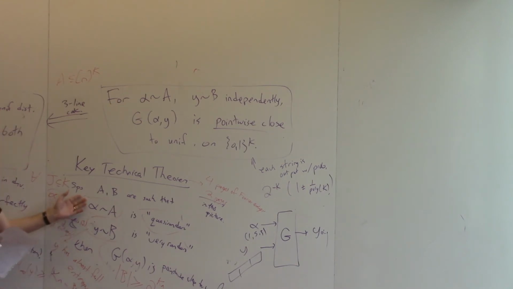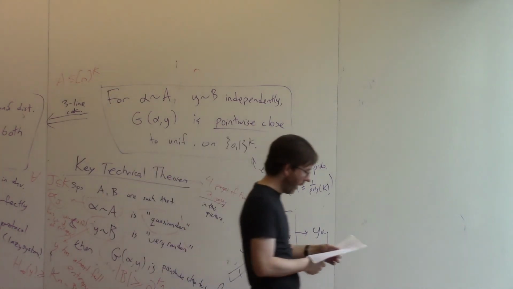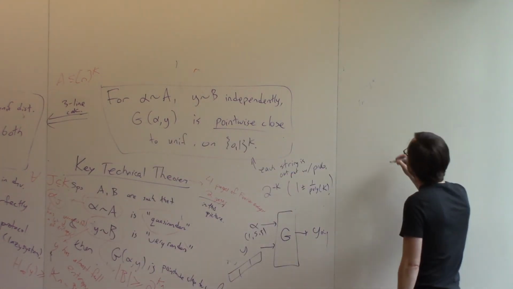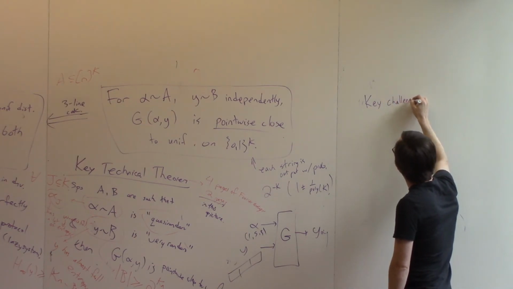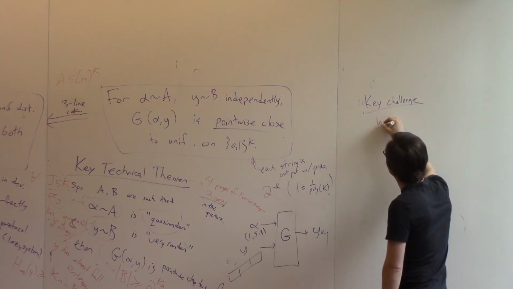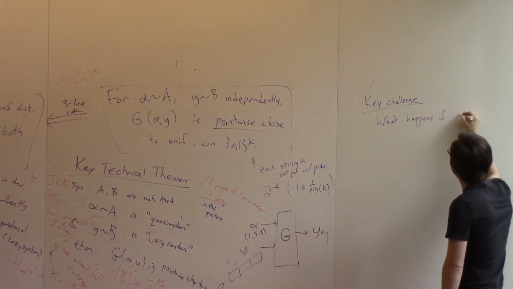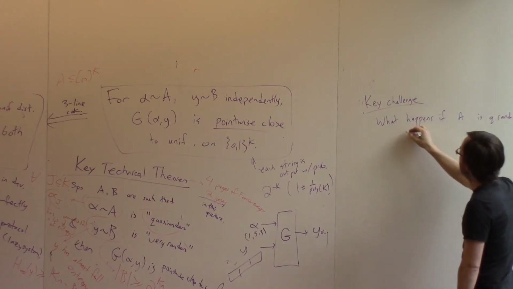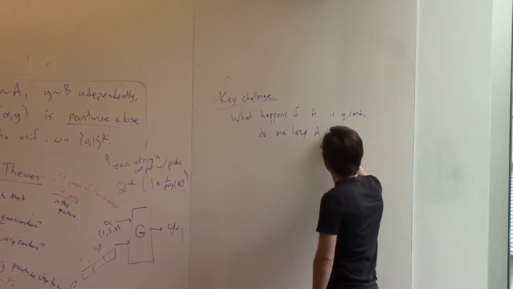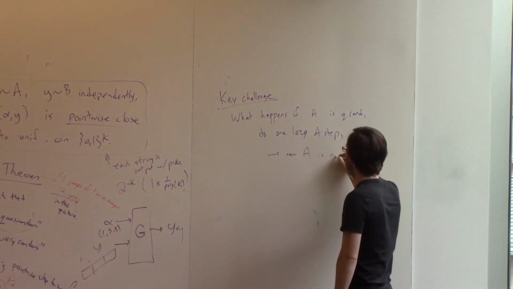The hard part is this A side, with this crazier quasi-randomness. And yeah, that's the key challenge. What happens? You're going along in this simulation. If A is nice and quasi-random, and then you do one lazy A step, and boom, the new A is not quasi-random anymore.